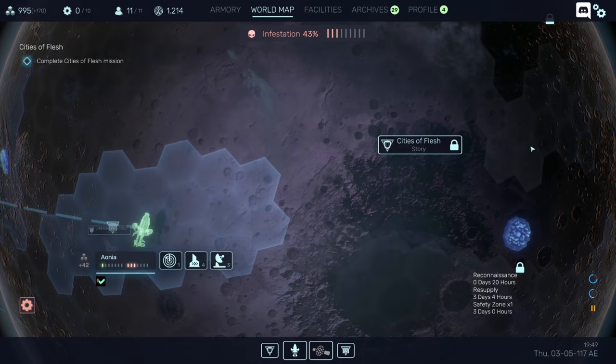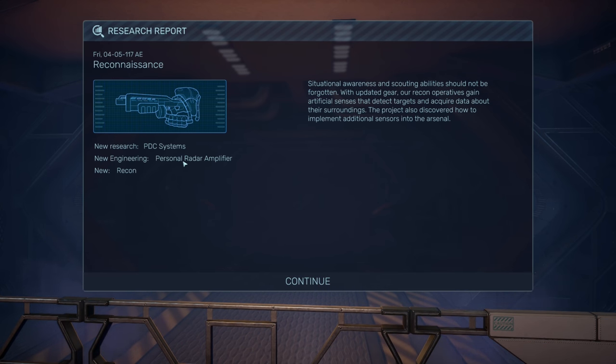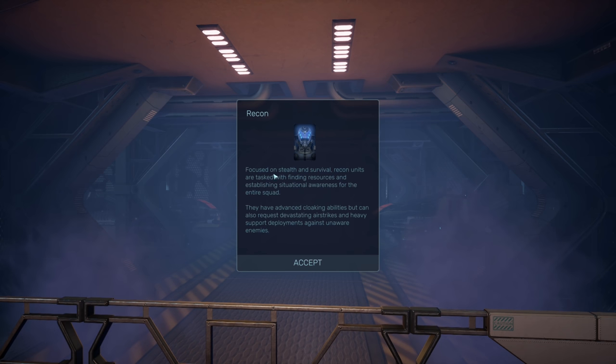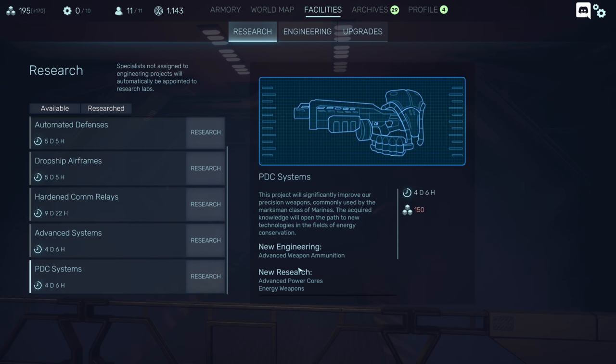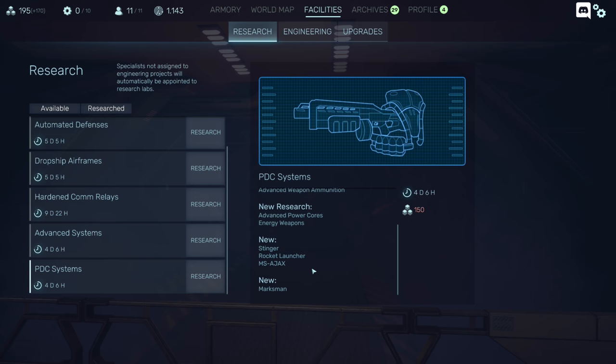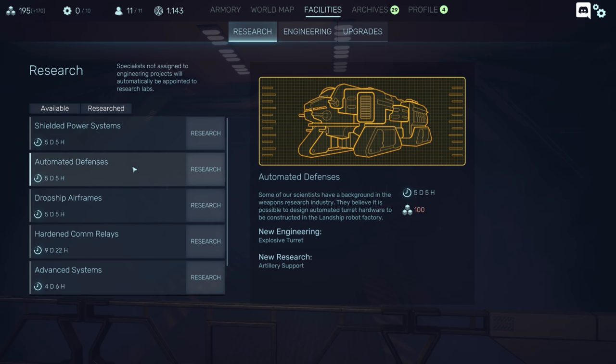The only thing that I can think of is that maybe I had to wait for the thing to go off. Okay, recon's done. Personal radar amplifier and PDC systems. Tar team's visual range. So I think those are modules. Advanced weapon ammunition. Oh, I forgot too. I wanted to check about giving my guys some of those rocket launchers. I don't know what would be good here. Maybe here.